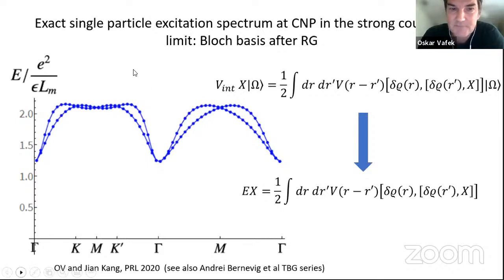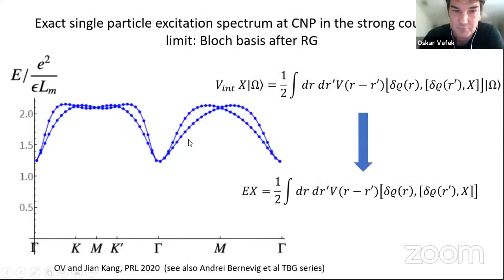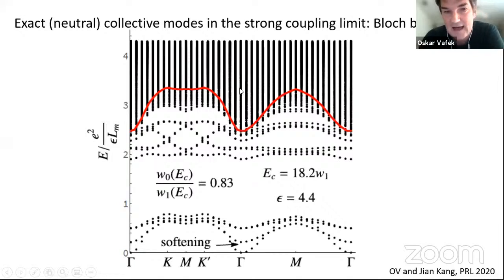And so in this particular case, I'm going to show you the spectra we obtained for the neutral collective excitations at the charge neutrality. So again, it's a spectrum of a D dagger D operator added to this exact charge neutrality point ground state. So first, notice that the red line here is the onset of the particle-hole continuum that you can obtain simply by thinking about the kinematics of single particle excitation, just from this blue curve, okay? So everything above this red line is part of a continuum. Below this continuum, we see bound states, particle-hole bound states. And in particular, we see a set of branches at energies which are significantly removed from the rest of the states, which form our low-lying collective modes.